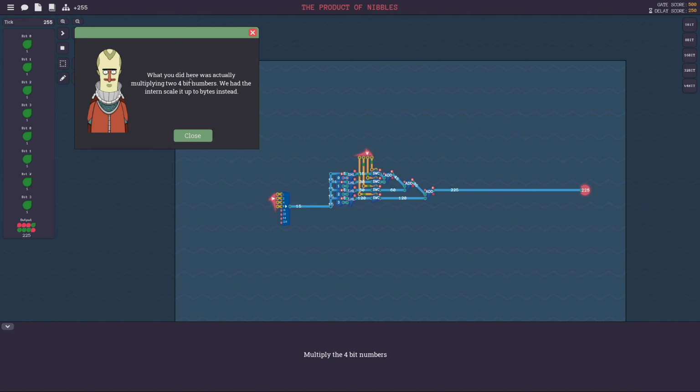Okay, what you did here was actually multiplying two 4-bit numbers. Well, yes. We had the intern scale it up to bytes instead. No, I disagree. I object. I do not want the intern scaling this up because I am not sure how I would do it for more bits.